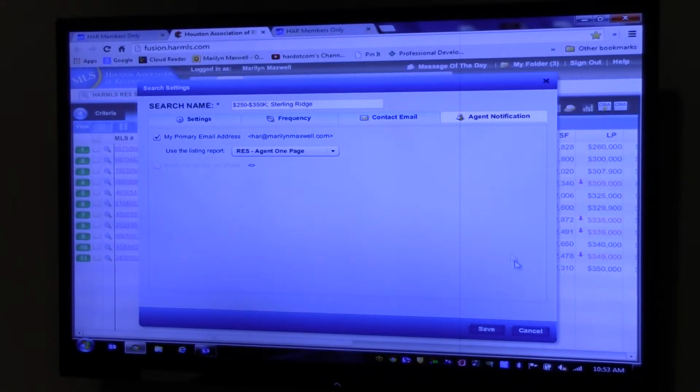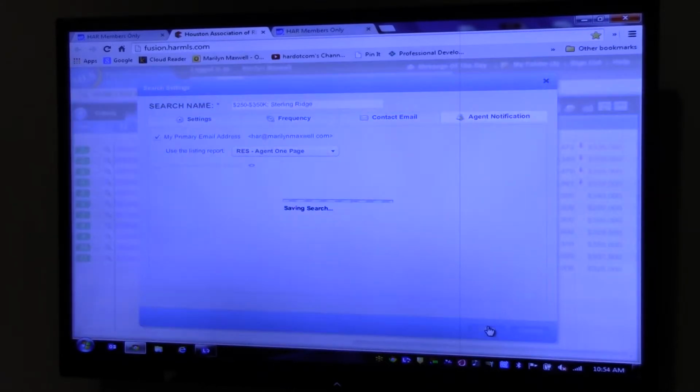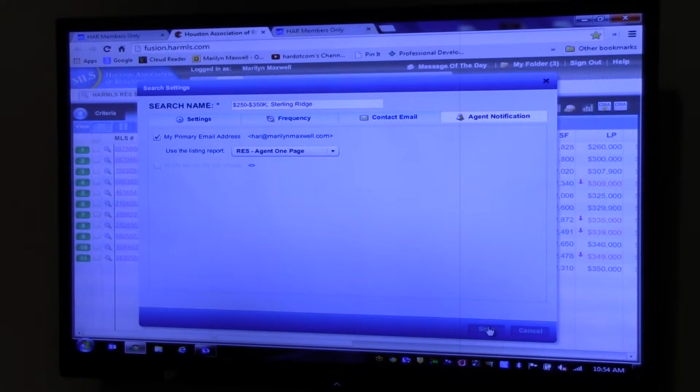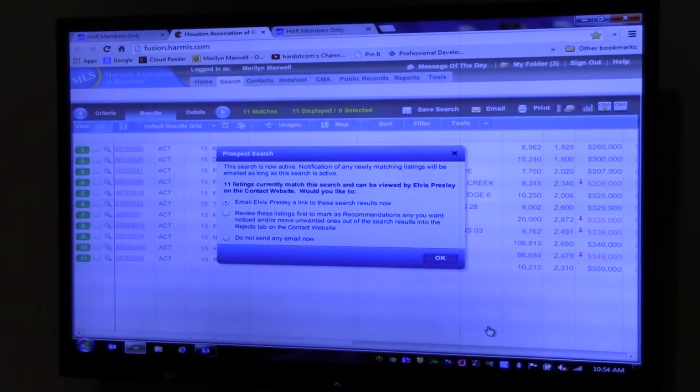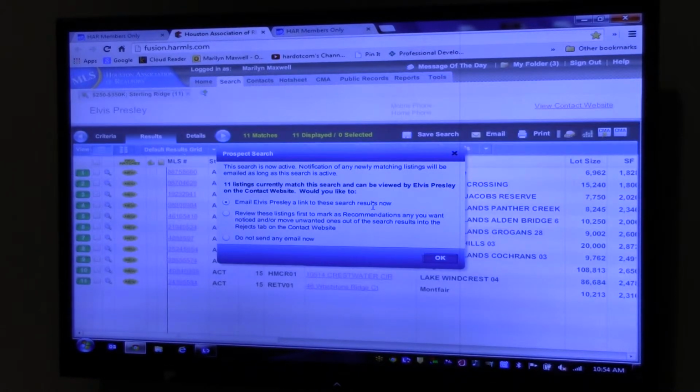All right, so then last but not least, we click Save. And this is what I was saying is your option in Fusion. Just go ahead and send everything, all 11, off they go, or review them first, and this is where I can take out some and not send some, or categorize them somewhat, or I can change my mind to not send anything at all if I don't want to. Okay, we'll go ahead and go into the second one to review them first.